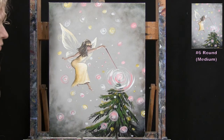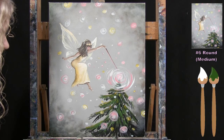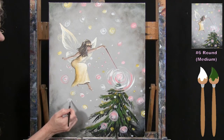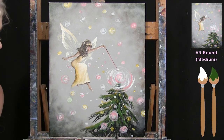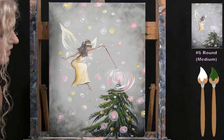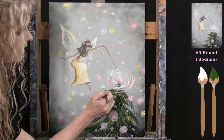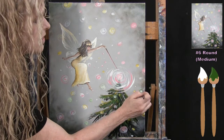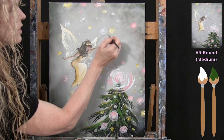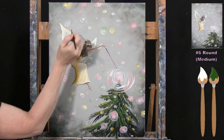So again, same thing as what I just did with the yellow and white. I'm going to be using green and white on my brush at the same time. And you don't need a ton, just green and white, and then go ahead and put as many of these little glow spirals as you want. You can see I'm putting it on top of some of those existing ones that I had already done. That white underneath is going to allow for these colors to really pop and go nice and vibrant and have lots of life to them.